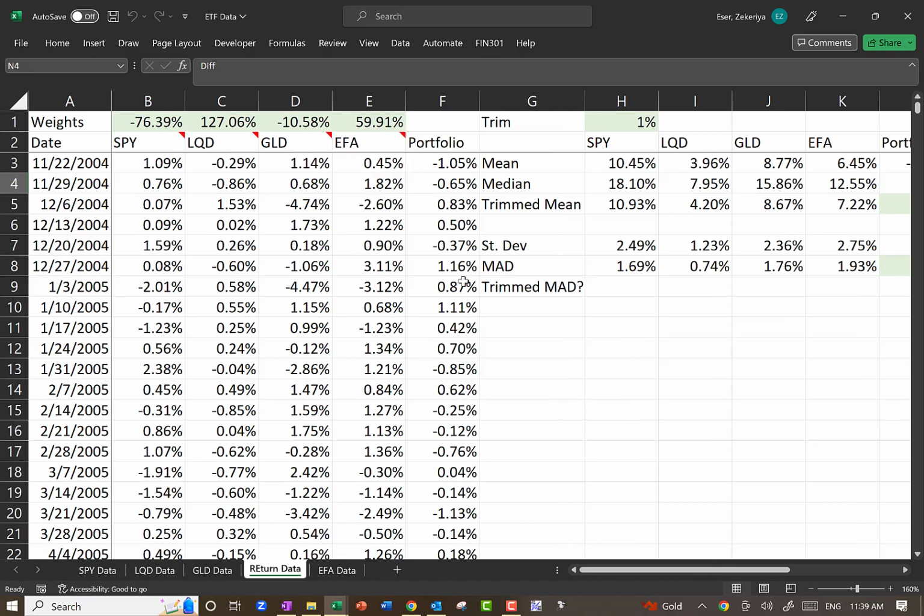Let's look at the weights. It basically says, in order to achieve that, you need to short S&P 500 and gold and have long positions in corporate bonds and international assets. This may or may not be a portfolio that you want, but among portfolios that are expected to have exactly zero average return, this is the least risky one.